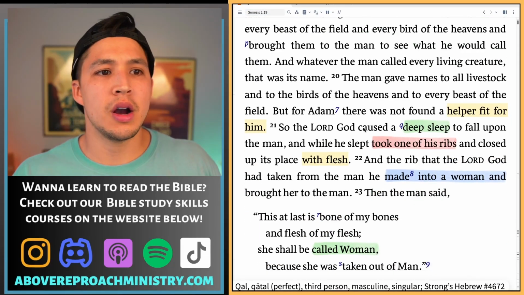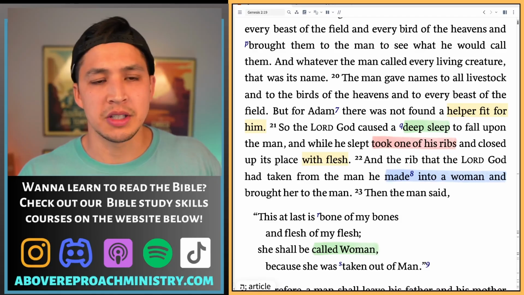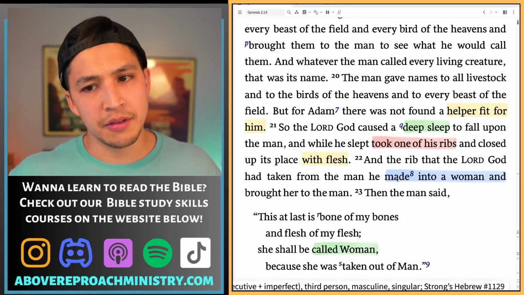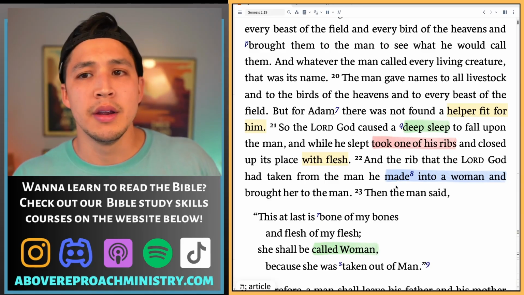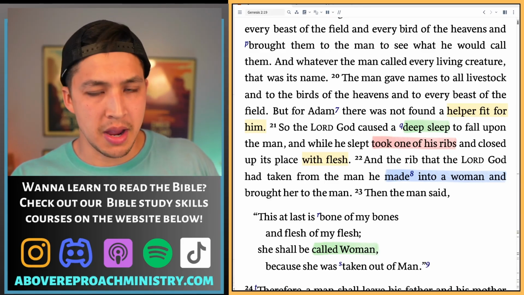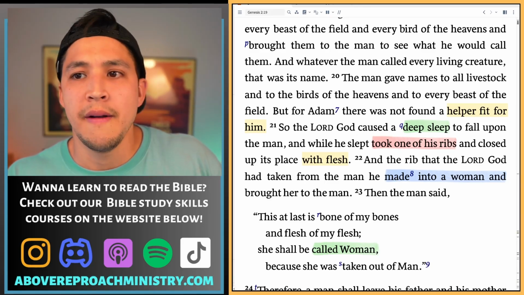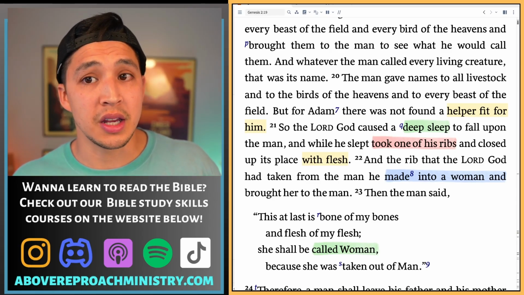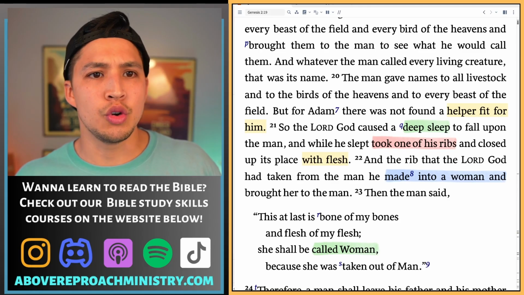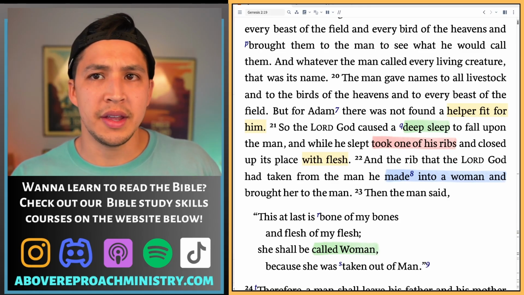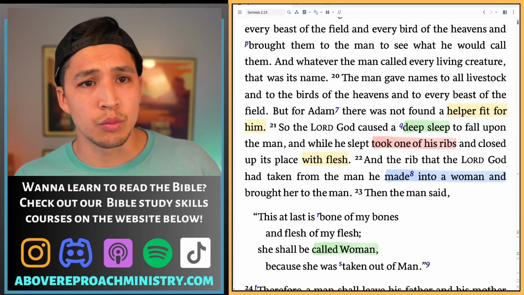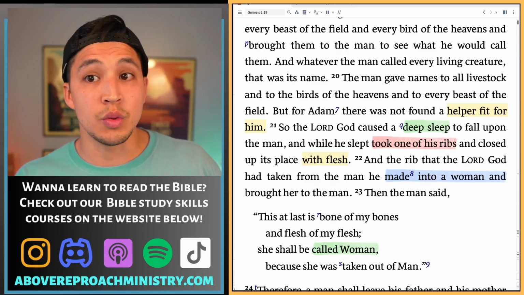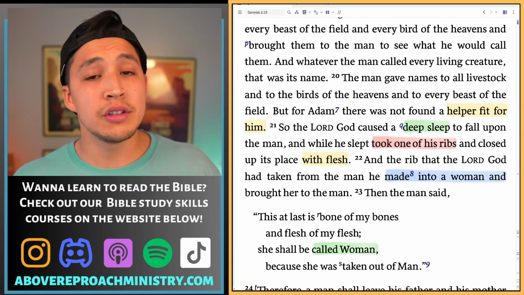So the Lord God causes a deep sleep to fall on Adam, and he made the rib, or what came from the side of Adam, into a woman. Well, the Hebrew word for make here, translated make in the English, when God makes Eve, it's actually different than the other verbs we've seen used of God creating and making. So this is very different than what was used of Adam when God made Adam, which means it's conveying a nuanced idea with a unique emphasis on Eve's creation.